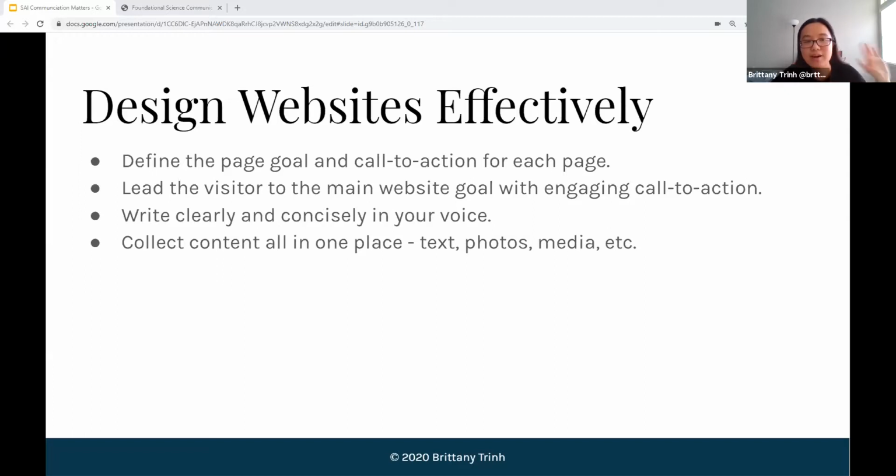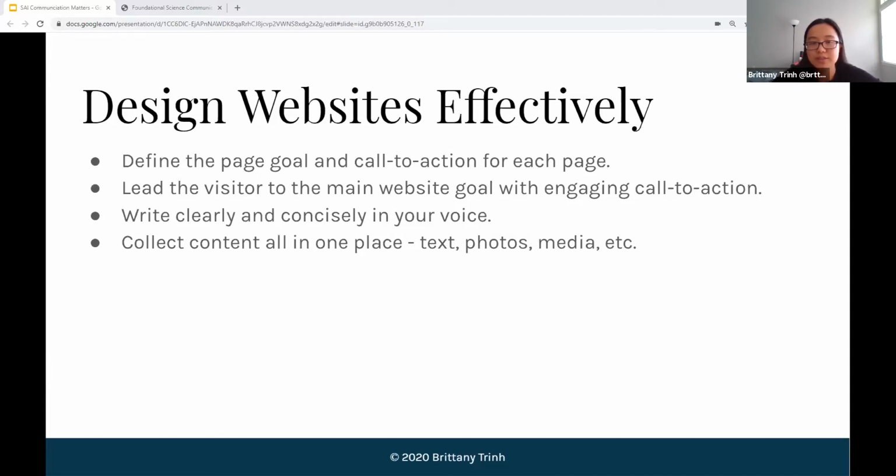Writing online is different from writing in grants or papers. You want to write the way you talk, in a way that sounds like you, while still communicating your message. And if you think about it, most people are probably on websites through their phones.